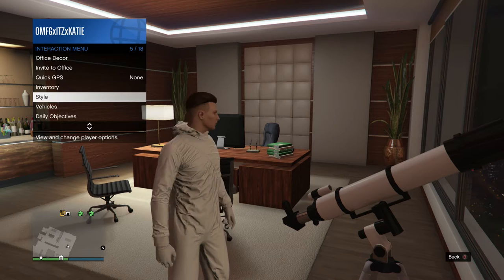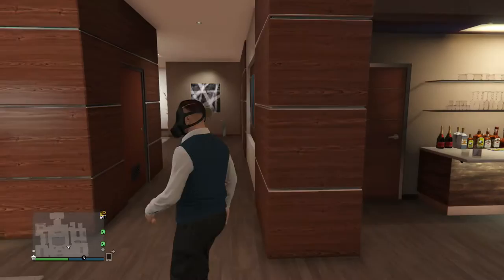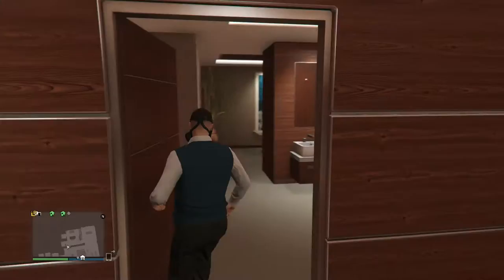And then what you want to do is go to style and actually put that outfit on, the vest outfit that we just saved. So you put that outfit on, and then when you walk away from the telescope, boom, you see the gas mask transferred. So then from here, what you want to do is save this.